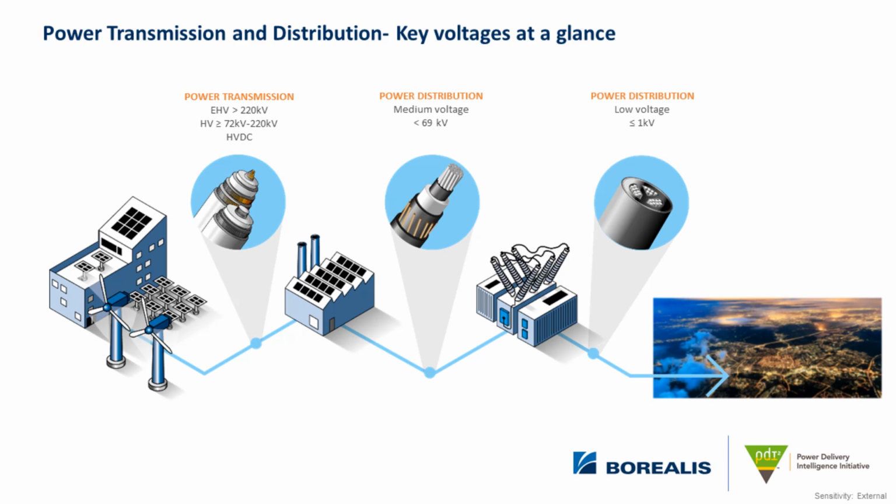So high voltage cables, and then distribution cable or medium voltage cable at 15 through 46 kV in the U.S. So these are the different cables that we'll be talking about today. I will add too that in the transmission space, we will include HVDC. There's quite a bit of HVDC that's been installed around the world, not so much in the U.S. yet. Hopefully that will change, and we'll talk about that towards the end of the hour.